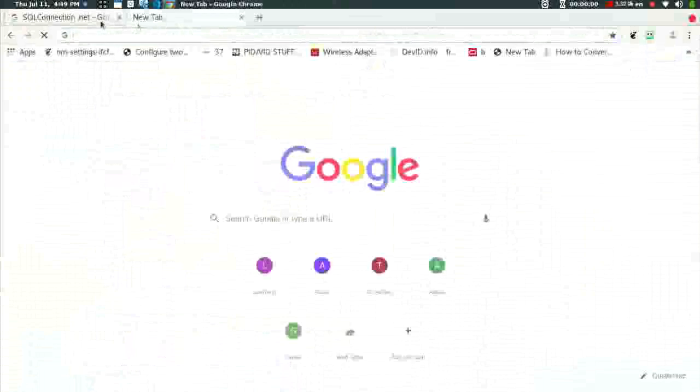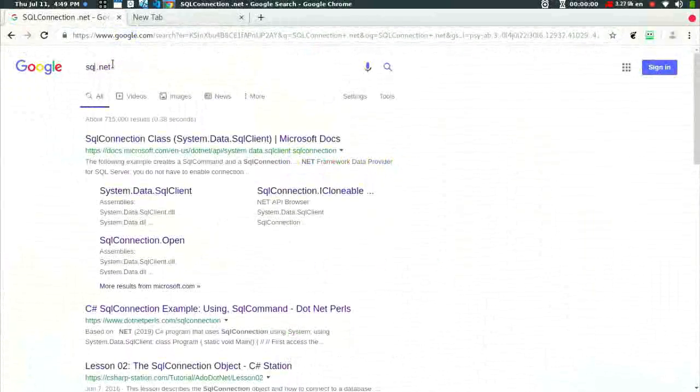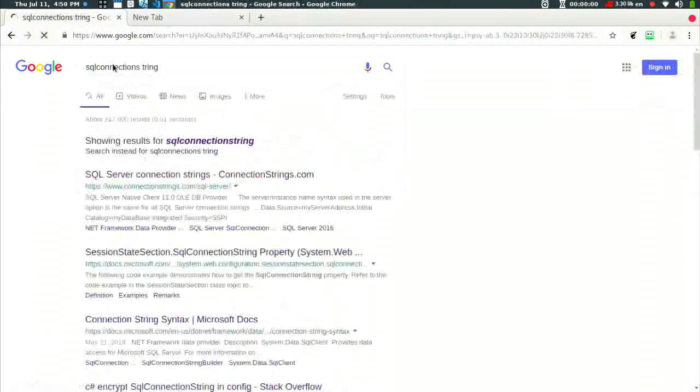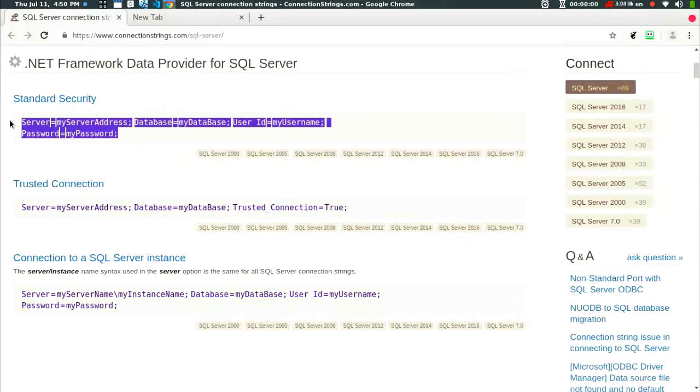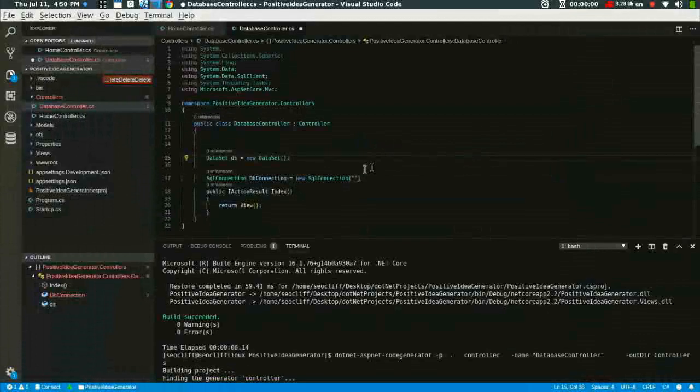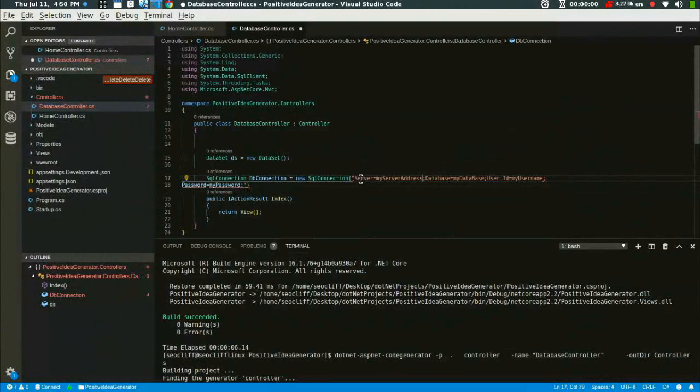An easy way to get an SQL connection string: I know a website that has a handy list of SQL connection strings. You can try them out, and see which works best for you. For me, this standard security SQL string works the best. I use that within this code, and I know my server name, which is localhost, because I installed this on my PC. The database name we created earlier with the name PyGen, the user ID is the default admin ID, and the password is this. Okay, let's put it all in one line. That's it. Now we have the SQL connection ready.